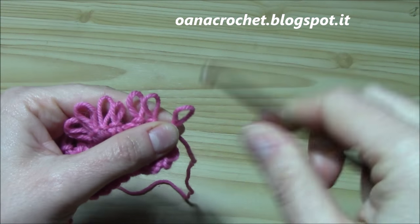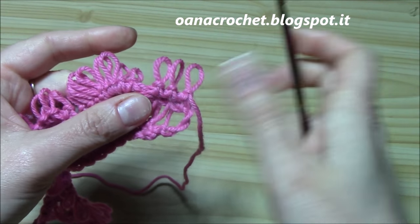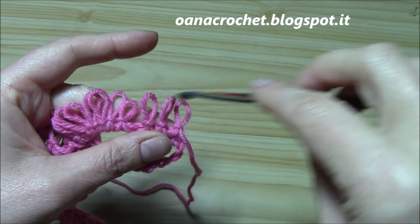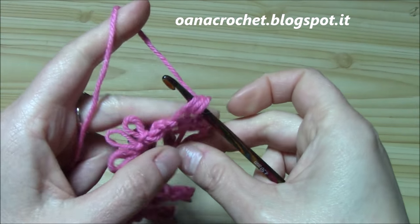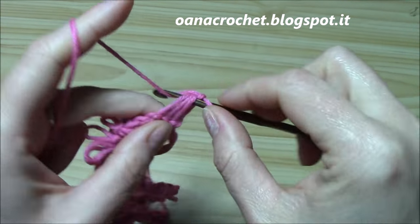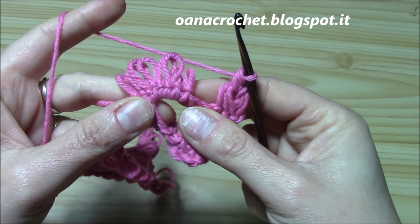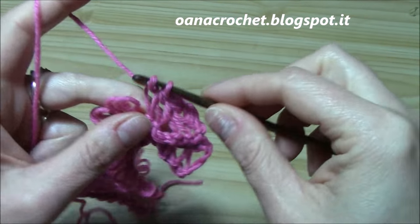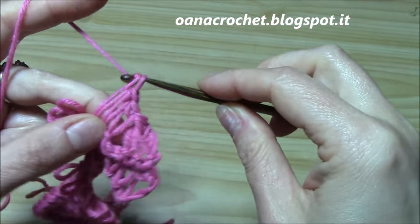I am focused on the step that we will repeat. We will begin and finish always with three together. So one, two, three — take the yarn, yarn over, pull through, and chain one. Again, pull through all and single crochet. So three together. Now we have the six loops that we worked into the chain. For these six loops we will work them open, one by one — one, two, three. Then chain three.